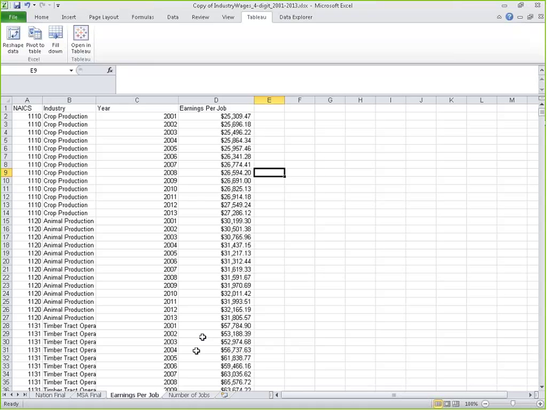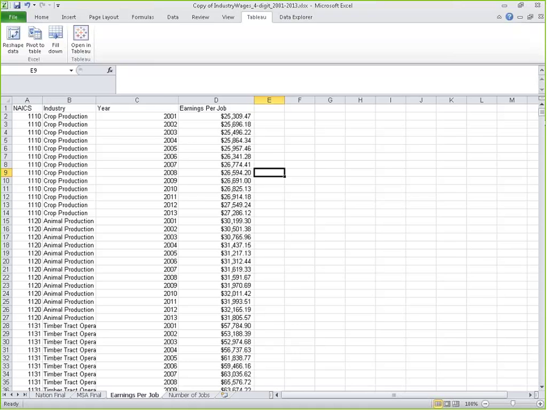Another thing you'll often see cross-tabbed out is having states or provinces across the top. If that happens, you probably are going to want to reshape it because you're going to want states or provinces all in one column. That way you can map them or you can compare them in one chart without having to use measure values. So that's why you would do data reshaping.